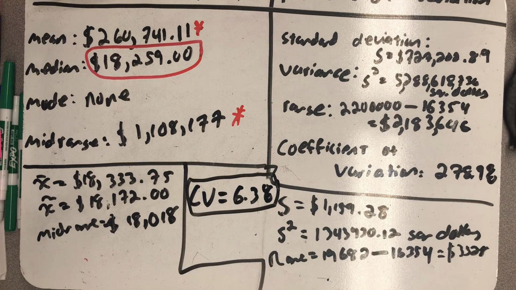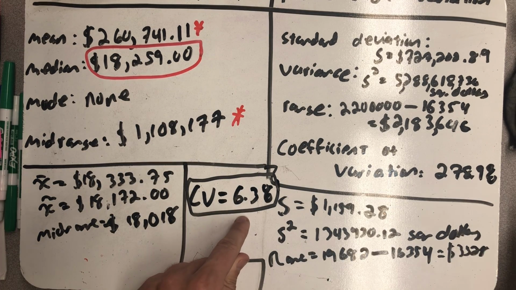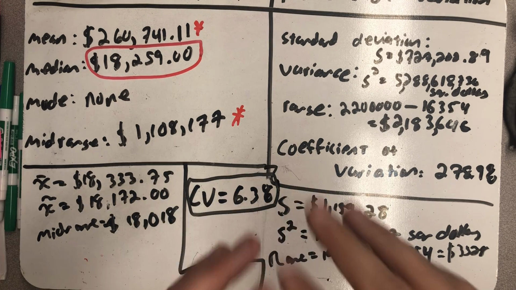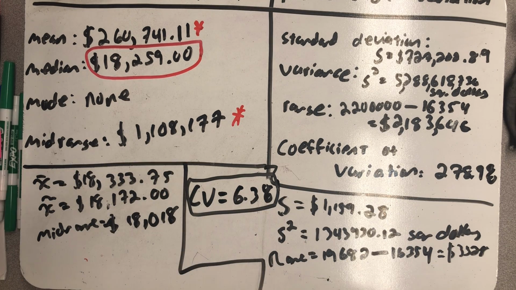And so what I see is that without Michael Jordan's salary, there's actually not a whole lot of variation in that data set at all. His was throwing everything off because it was orders of magnitude larger than the rest of the data. And that can show you the dramatic effect one outlier can have on a data set.